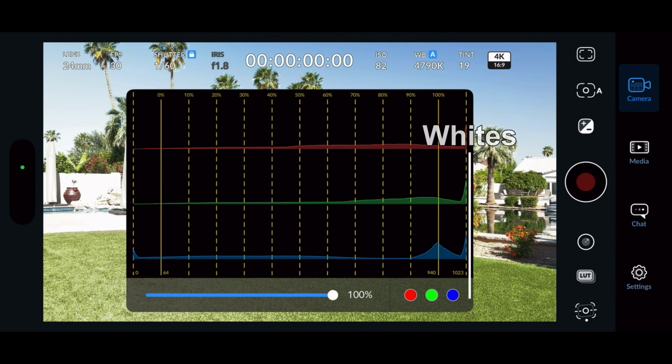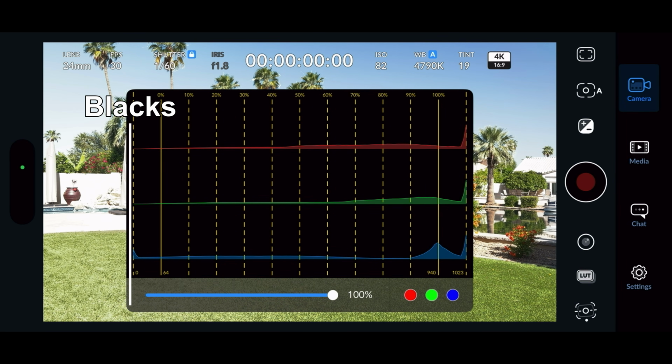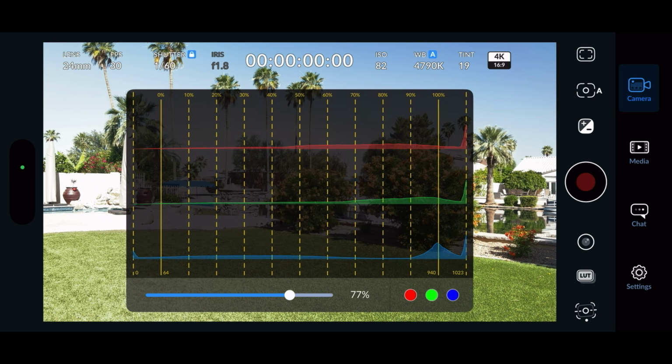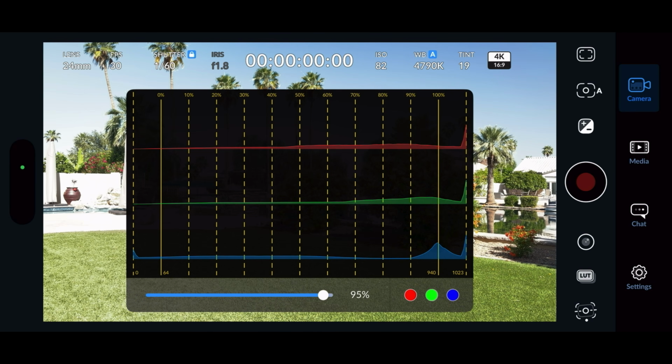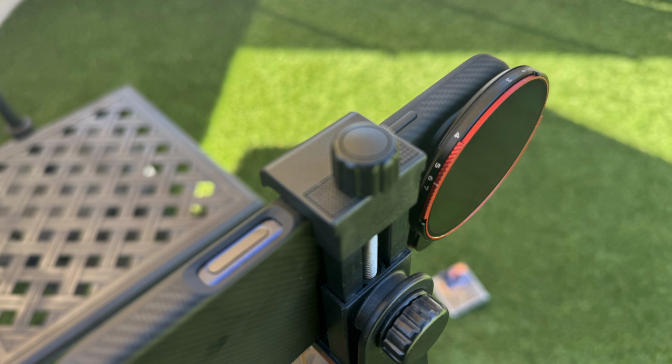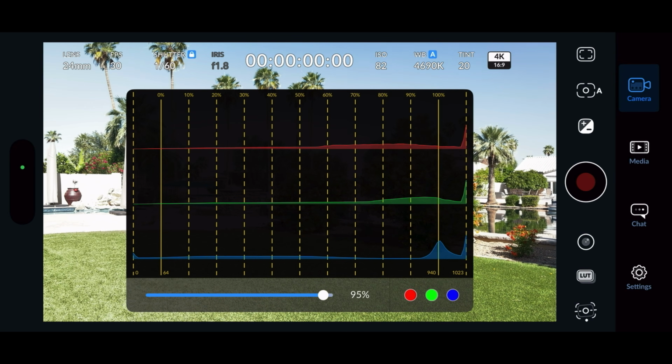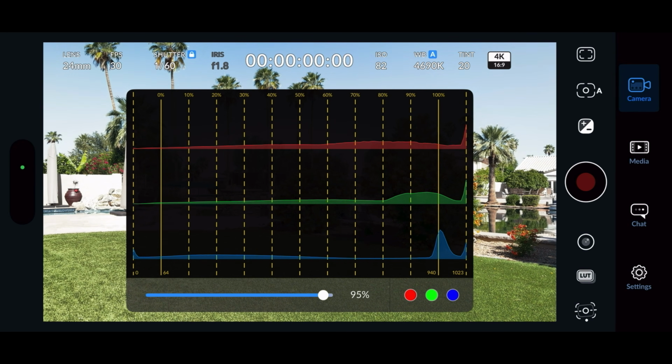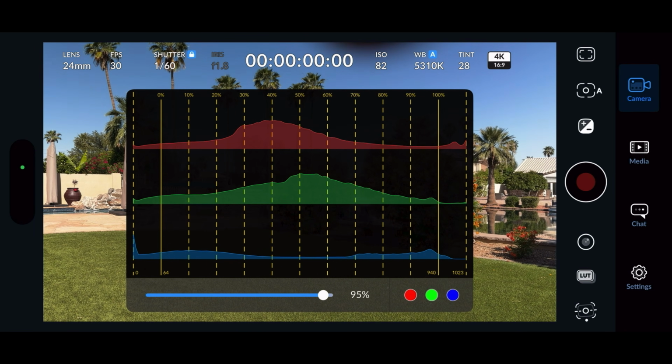The histogram shows us our blown out highlights on the right side and the crushed blacks on the left. Also notice that the peaks are all the way to the right, saying it's too bright, and also the 3 red, green and blue traffic lights are lit up saying that we're overexposed. Now we can use a slider to change the opacity of the histogram so we can see the image behind it. So we know that we're too bright, and my variable ND filter is sitting at a value of 3. So now I'll turn it up to something like 6 until I see the peaks move into the center area.